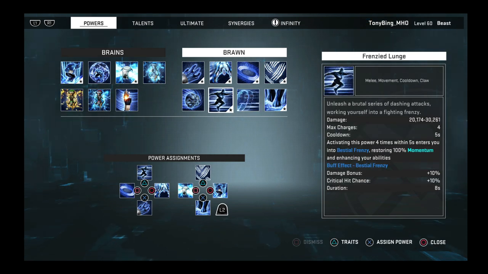Now next up we have Frenzied Lunge. So with this, it's got 4 charges, 5 second cooldown on it, and also when you activate it 4 times within 5 seconds you enter Bestial Frenzy, which restores momentum and it gives you a buff where you get 10% damage and also 10% critical hit chance there for 8 seconds.